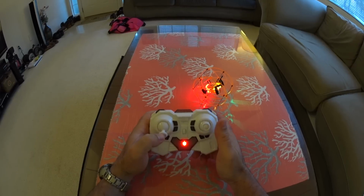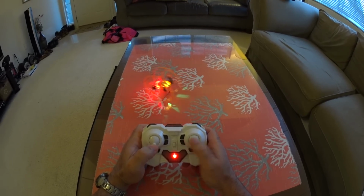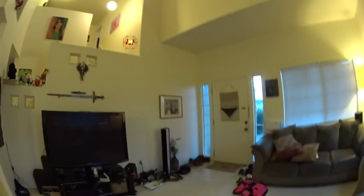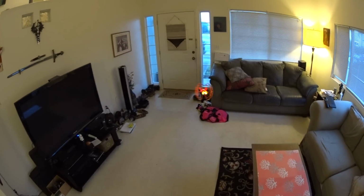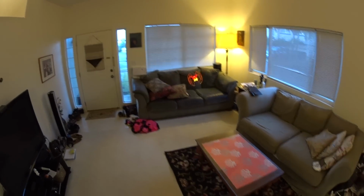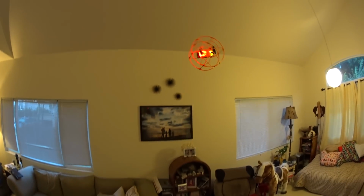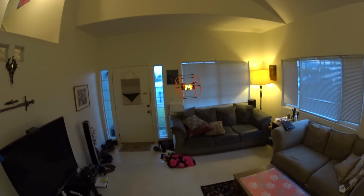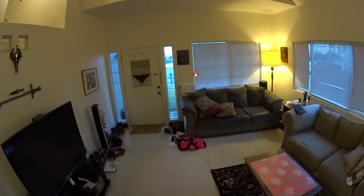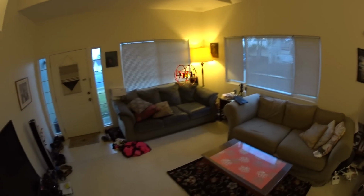So okay, first off, let's go ahead and just try to launch it just as it is and see. Whoa. Okay, see how it goes. Wow, neat. Okay, so this apparently is quadcopter flying mode, so we're just flying around here. That's kind of neat how the wheel is spinning around a little bit while you're flying. It looks like the wind from the props makes it spin a little. But anyway, this is, I guess, rate 1, so I'm going back and forth here. Just do a little yaw here.